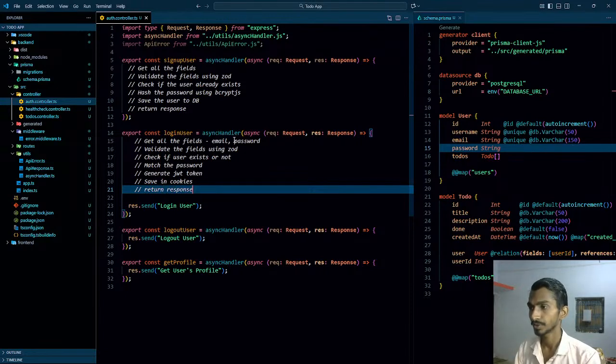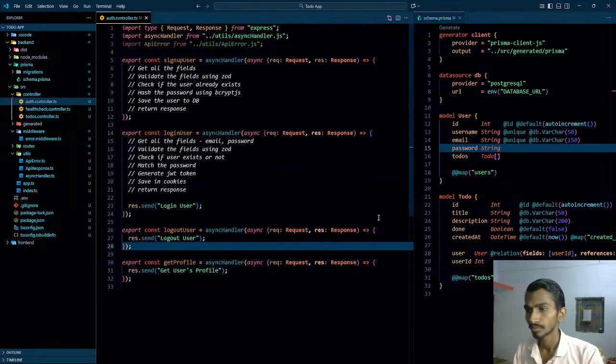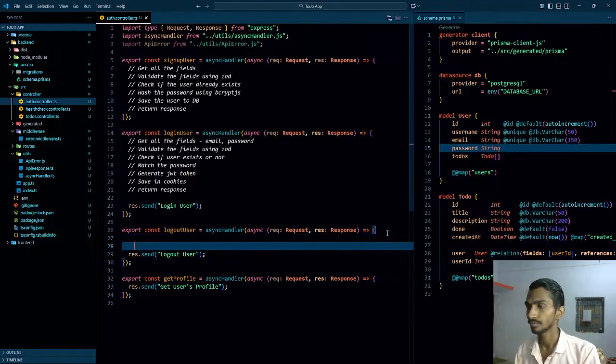Return response. Log out: delete the values from cookies.